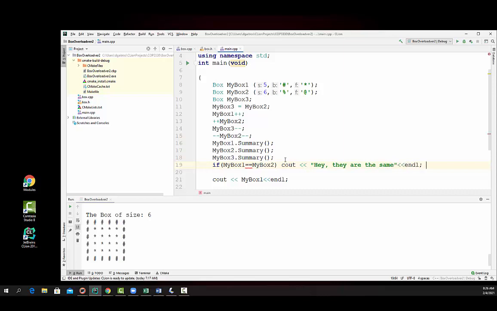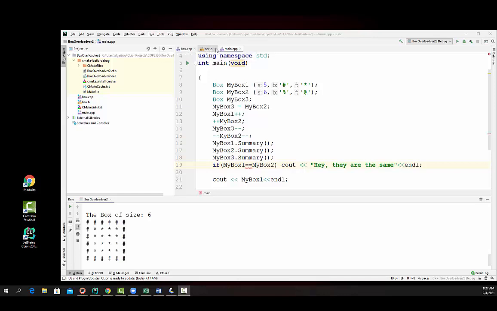We don't know what that means. When you overload the equality operator, you need to make a determination of what constitutes two objects being the same. In this particular case, we're going to assume that they're the same if they have the same size, border, and fill. So let's start writing that and make this work, shall we?